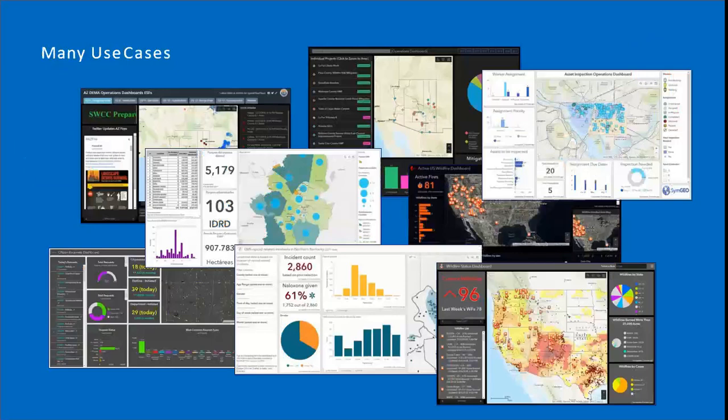The use cases of Operations Dashboard are many and varied. No matter where you are from, whether you're into business, retail, fleet management, disaster management, just to name a few, you can always use Operations Dashboard to monitor the progress of your assignments.